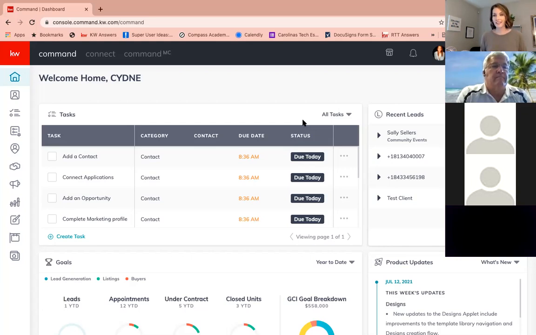So we're going to log into Command again, just by going to agent.kw.com. And then here's something that I really love. Over on the left-hand side of the screen is where you're going to see all of the different applets that we have in Command. I almost think of Command as your smartphone, and then we have all of the different apps that we're going to use together, and all of those apps speak to each other. And again, I know I keep mentioning this, but there's not any right way to use Command or wrong way to use Command. So a lot of us might have the same phone on this call right now.